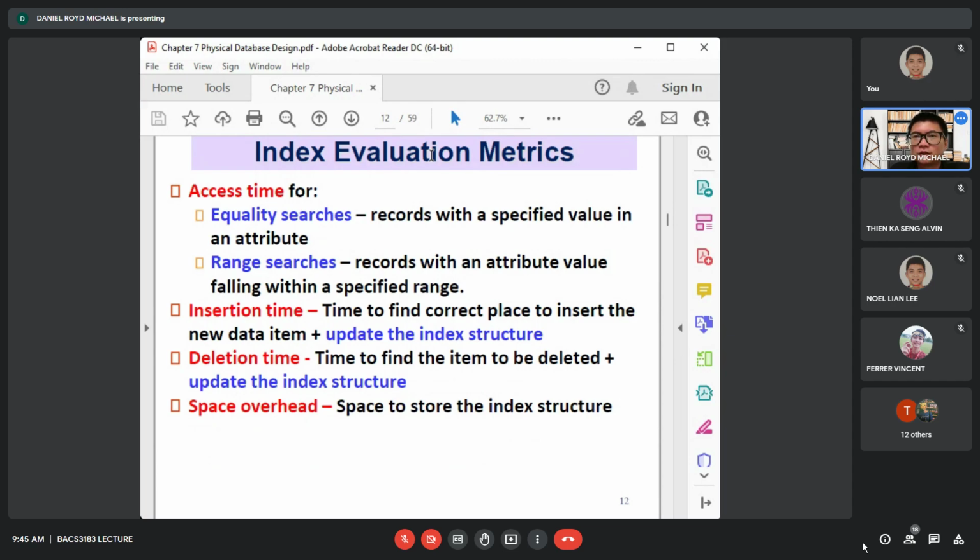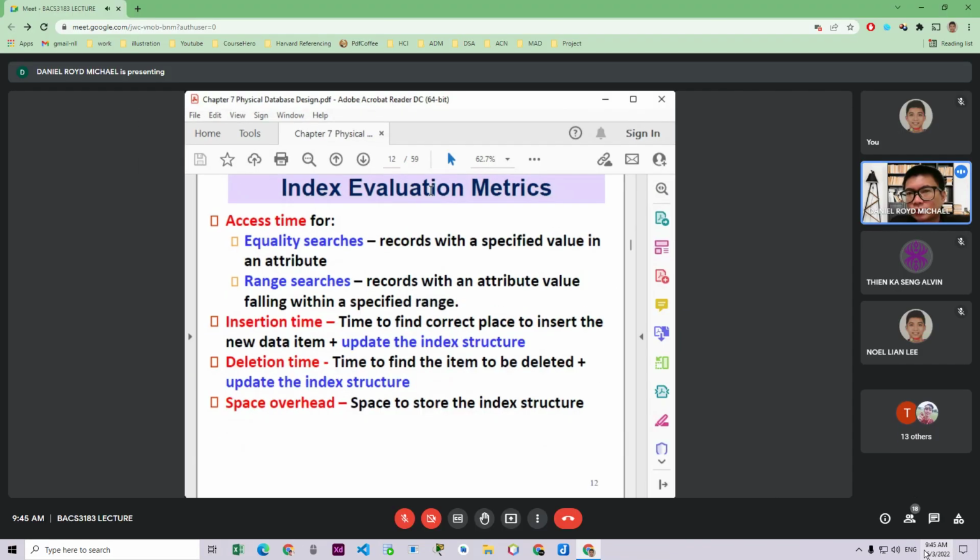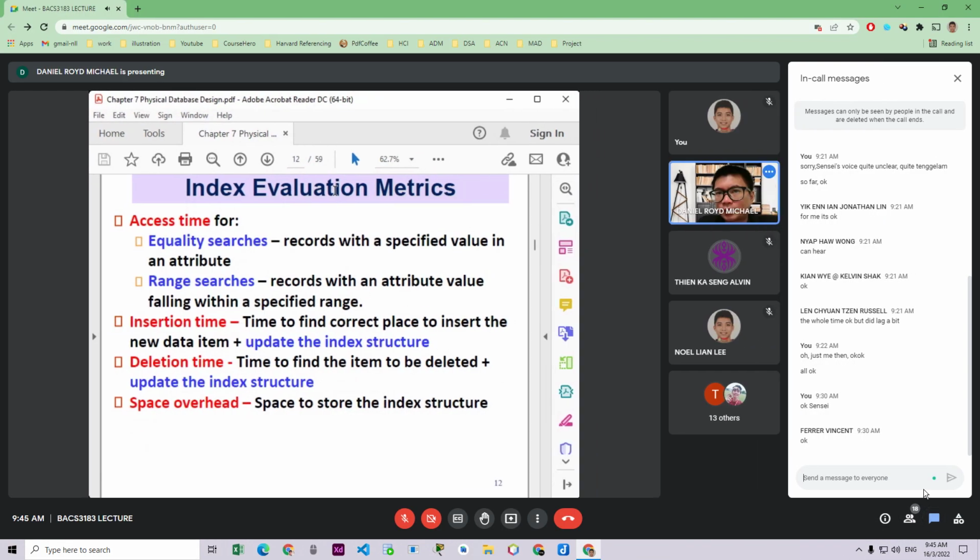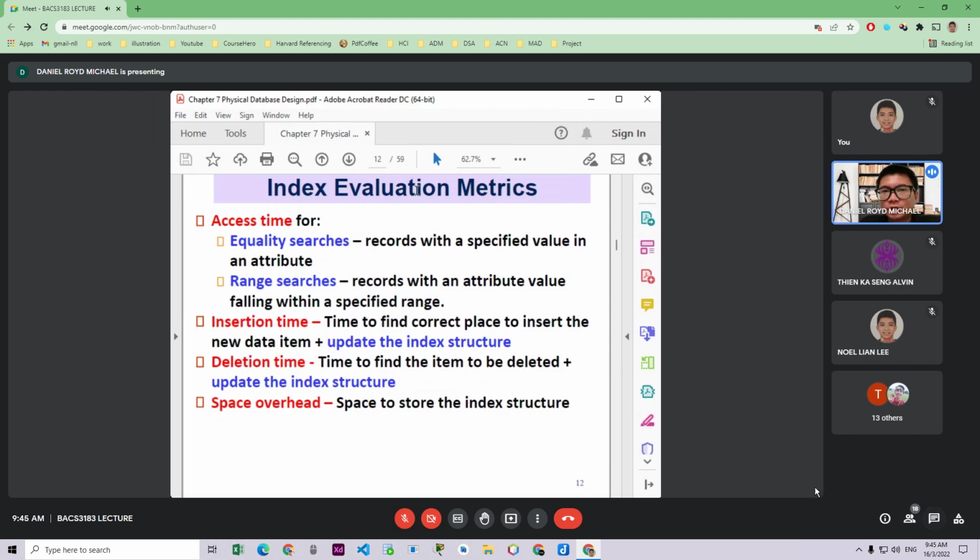So you can differentiate those two. For equality searches, all the records with a specified value in an attribute. But for the range, the record with the attribute value falling within a specific range. We need to specify the range for the searches.